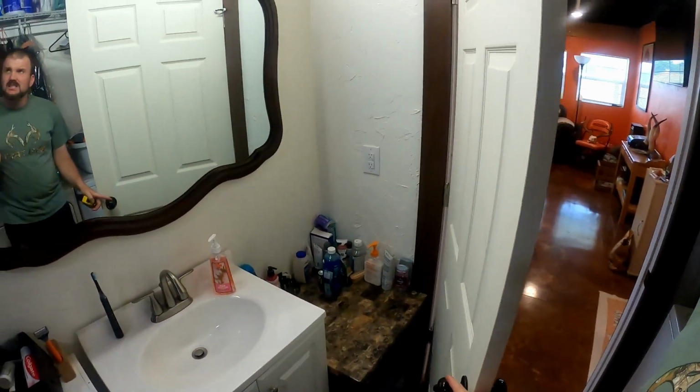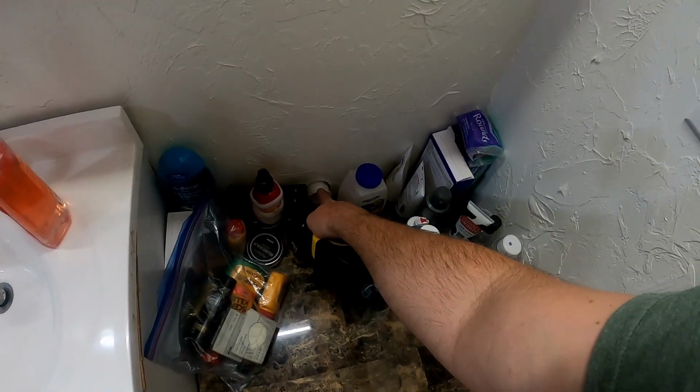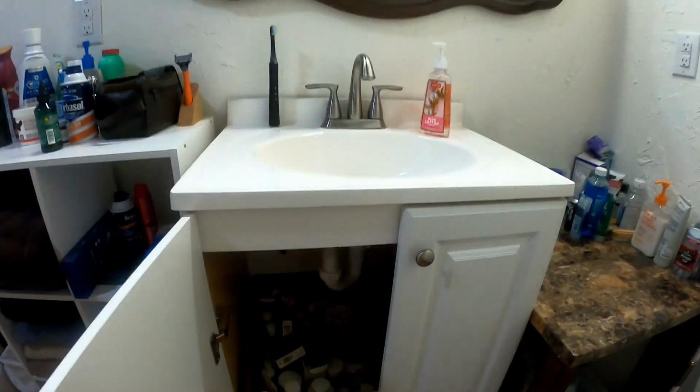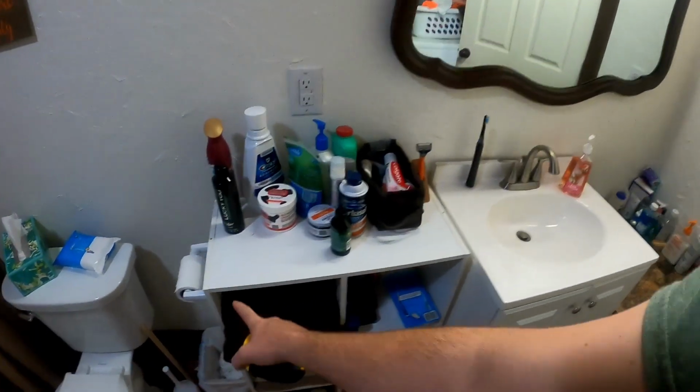Now, I messed up a little bit when building the home. I actually built a lot of the home myself besides that frame of the barn. I finished out the home. So there we go. I'll do a video on that someday. But you can see there is a drain right here. And then roughly below this sink, just a little bit off to that side, is a hookup to drain there.